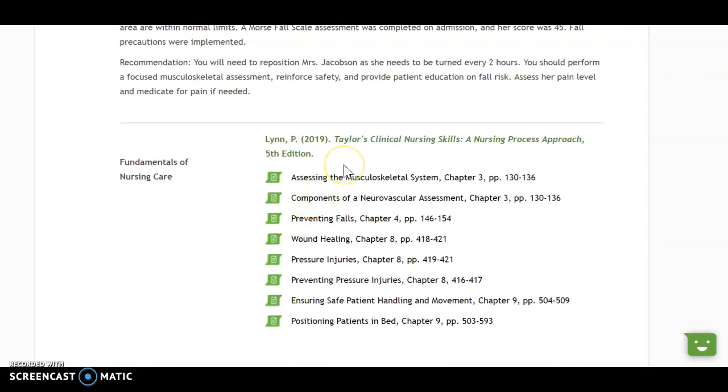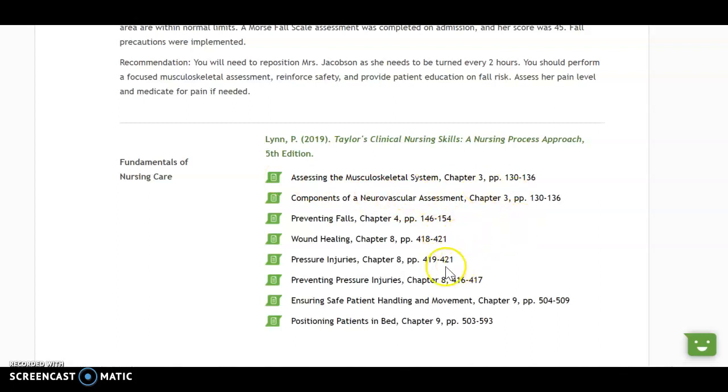Here you have any of the readings from the skills book that can help you. It's not necessary that you read this page for page because there's a lot in this, and we will cover these as we go, but they may not be covered just yet. This may be a learning opportunity to learn before you come into the lab. But you can click on this, and this is hyperlinked straight to the section in your book, which is really awesome and a very handy tool.